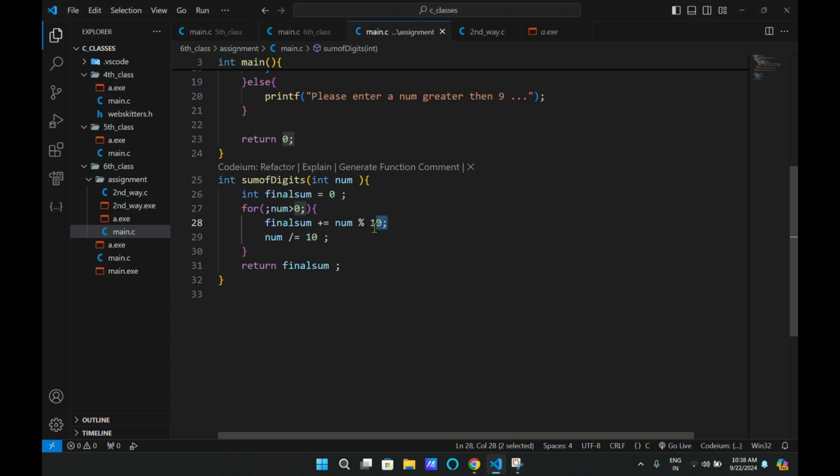After that we have to update our counter. Here in the update, we divide our num value by 10, because we have to reduce the number by one digit from the right side, so we can calculate the remainder each time and add that remainder to final sum.